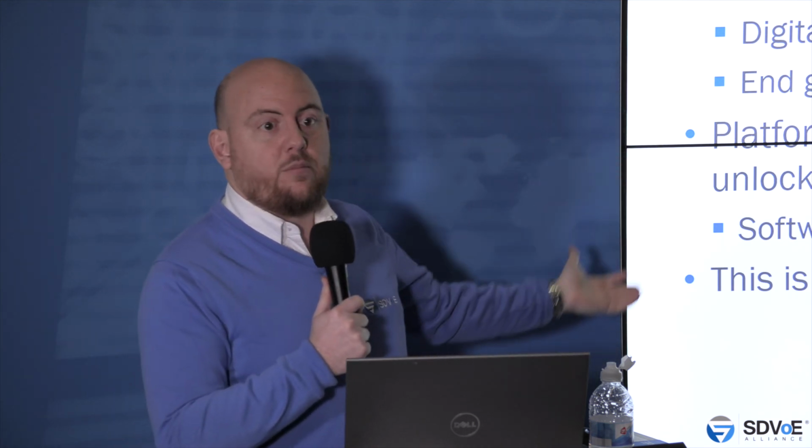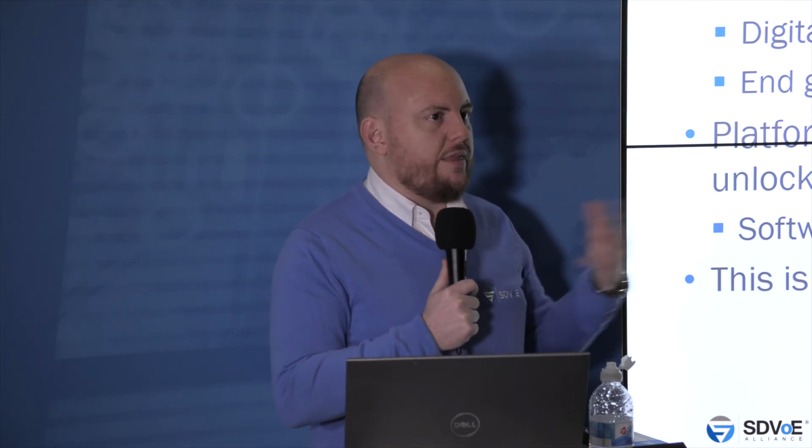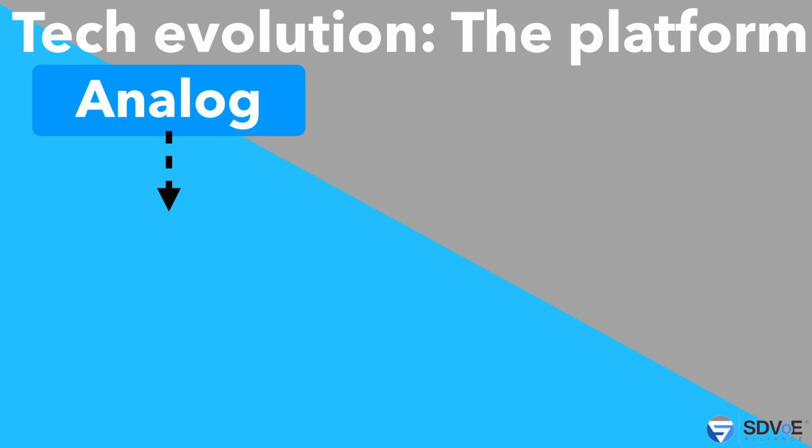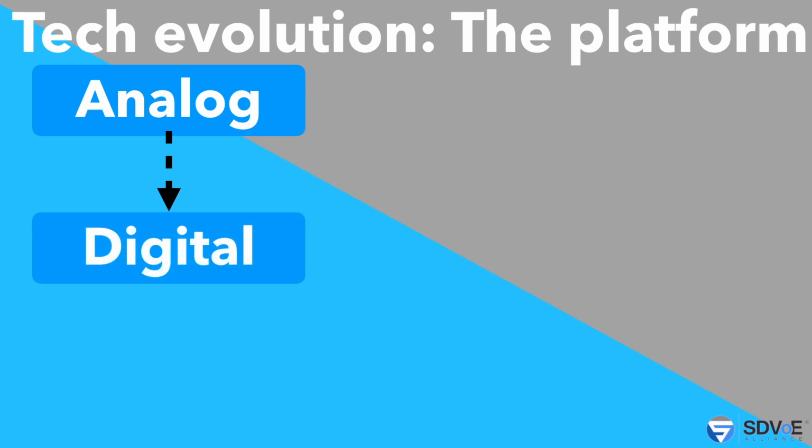In AV land, of course, that was the days of VGA, of component video, of everything before that. That was analog. Then the systems transition from analog to digital, right? In the phone network, those were PBX, matrix switches. In our AV land, that's HDBaseT. Those are digitized signals moving over a matrix switch. Eventually, the electronics become sophisticated enough that we can packetize that data and move it over an IP or an Ethernet network, right? So 20, 30 years ago, the phone system did this as it moved to voice over IP. Today, we're deep into that phase in AV, right? Where everyone has some sort of AV over IP product line. These are our IP phase products.